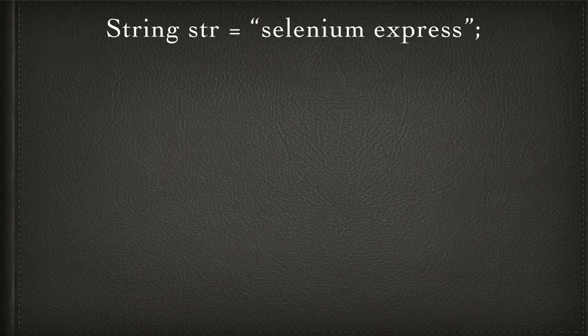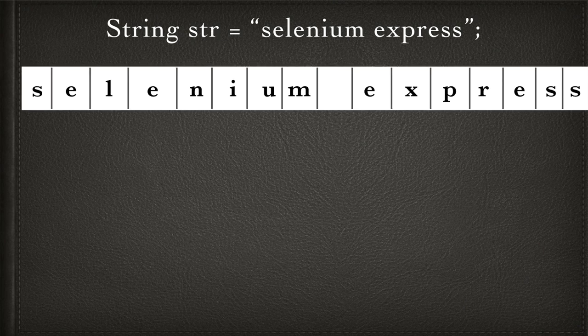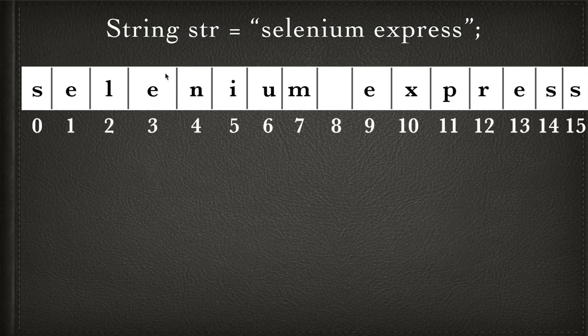So let's go with the same example that we have seen in our last slide. I'm creating a string here called Selenium Express, and over this string object str, I'm actually going to perform a substring operation. And before that, this is how Selenium Express is going to be represented in the memory in the form of a char array, and we have already covered it. Okay, so right now the index starts from 0, and in this case it goes up to 15, and I want to fetch Selenium here. Suppose this is a complete string and I want to fetch only Selenium here, right?